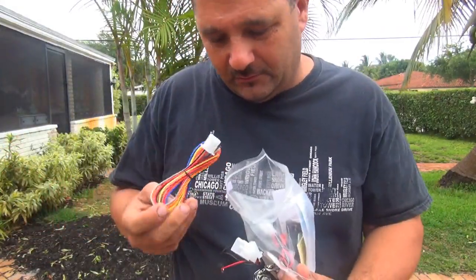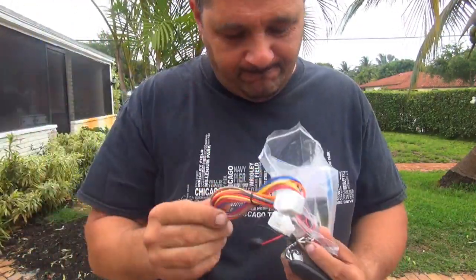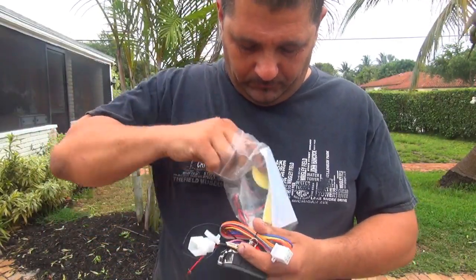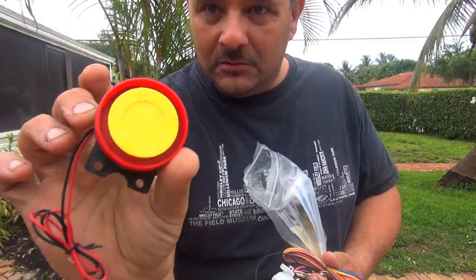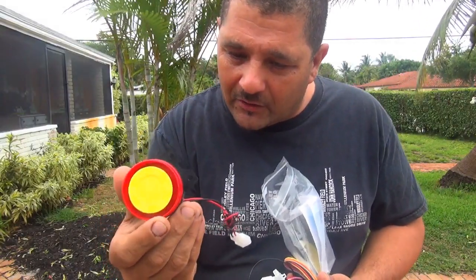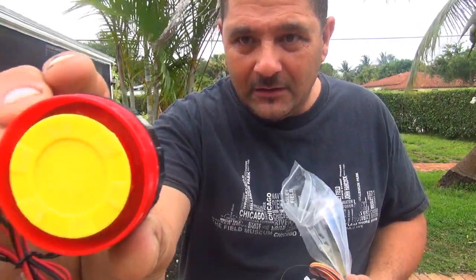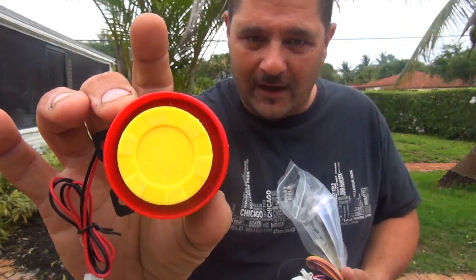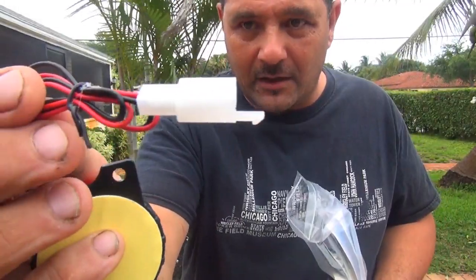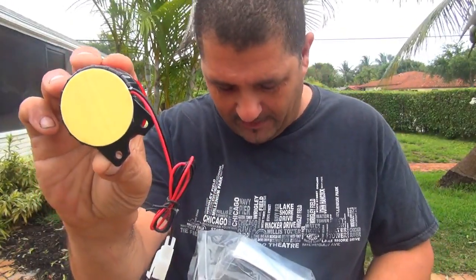It's like Christmas for me in May. This one is the wiring with all the wires, with a connection right here. Look at this one. Is that cute? This one is a little siren for the scooter, so you can make a lot of noise. I don't know what kind of noise it's gonna make, but 125 dB, so it should be nice and loud, huh? It's got the little connection right here for the siren, and sticky tape in the back, so you can put it in place.